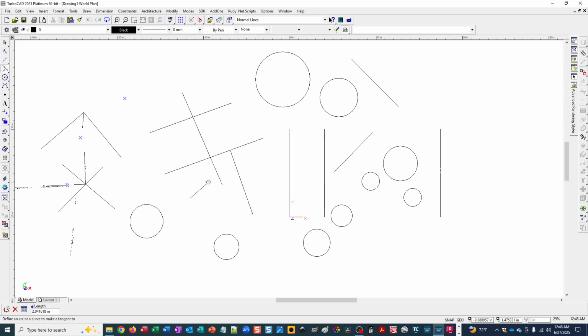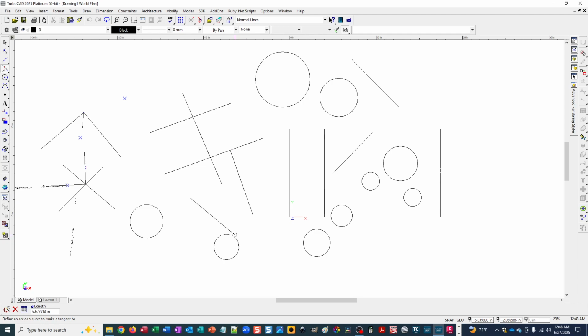So I click to specify my start point, and the start point for this tool, you reference the arc or circle when you're referencing your endpoint.